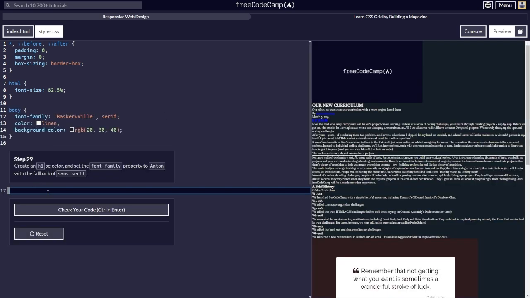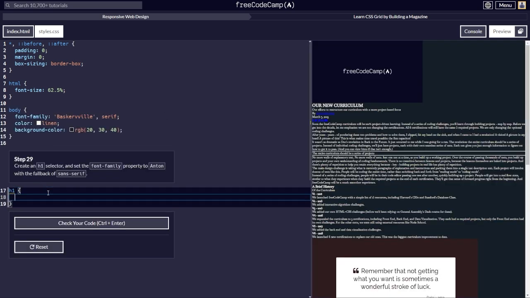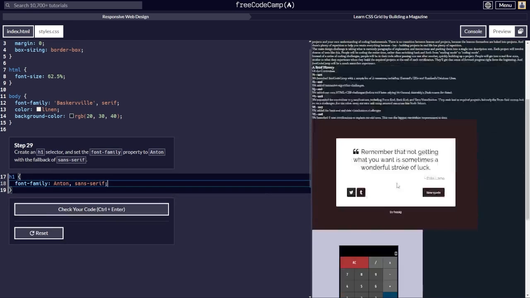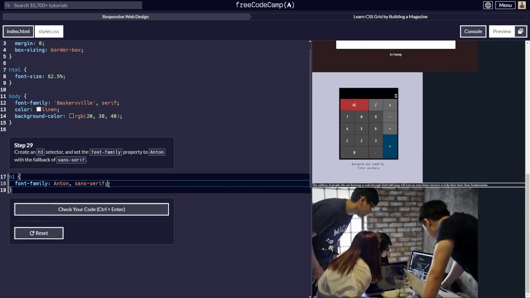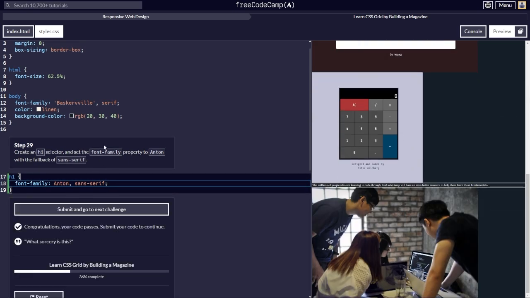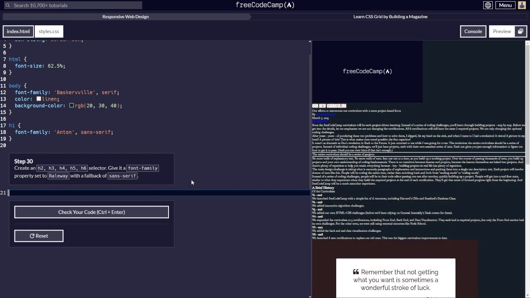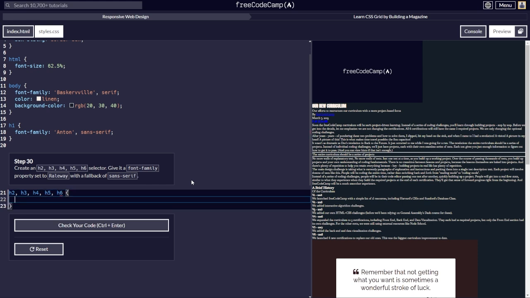Create an H1 selector. Font family is set to Anton with the fallback of sans serif. Create an H2, H3, H4, H5, H6 selector.